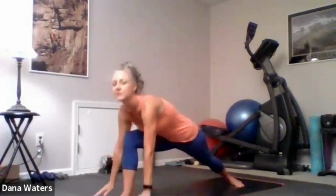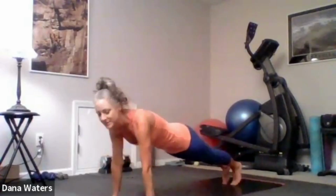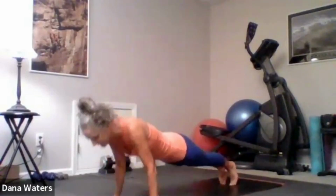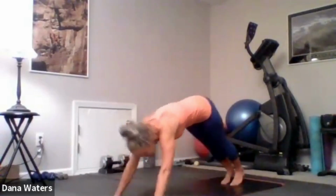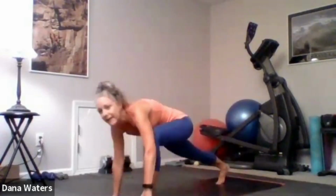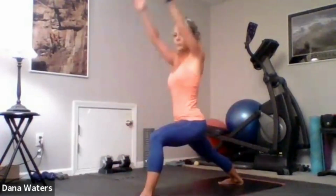Release your hands down to the floor. You're going to step that right foot back to plank. Chaturanga. Up dog. Plank. Down dog. Lunge with that left foot. Plant the right foot. Warrior one.